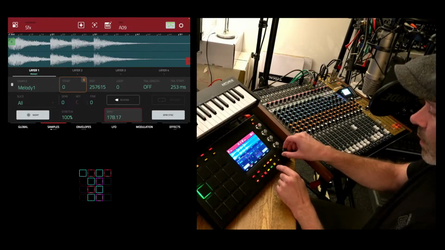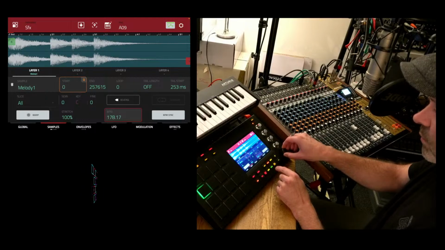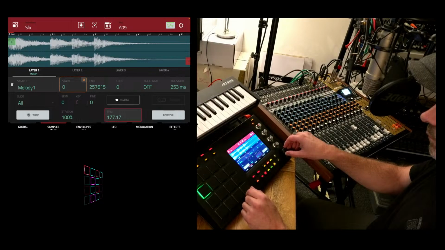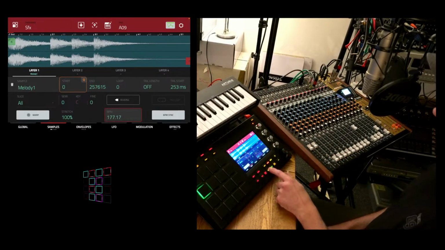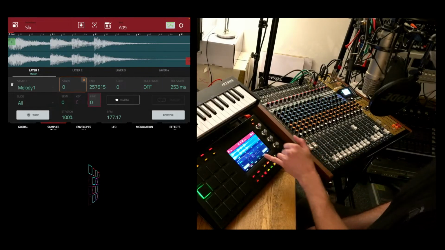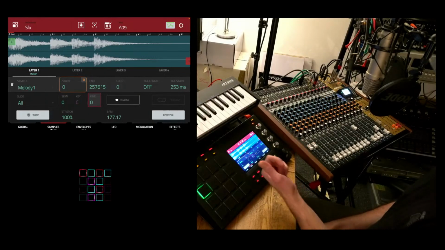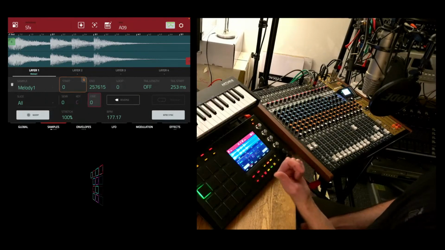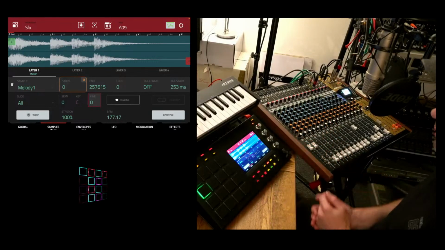Just to bring it back. Oh, well, yeah, I need to put it somewhere near 176, so 177. The reason I've done that is obviously if I adjust the fine tune for this and bring that down minus 0.6 semitones, it's just going to be out of tune.